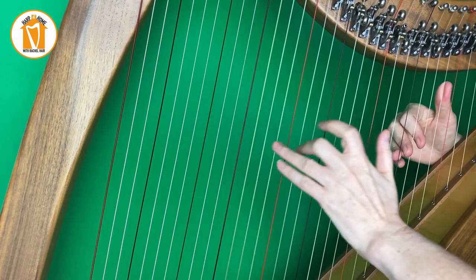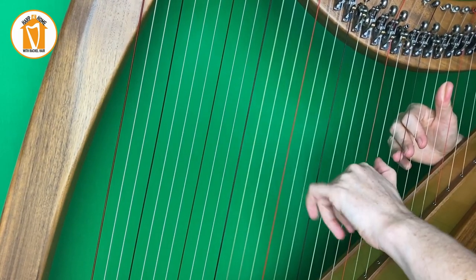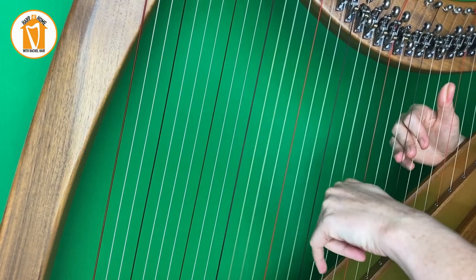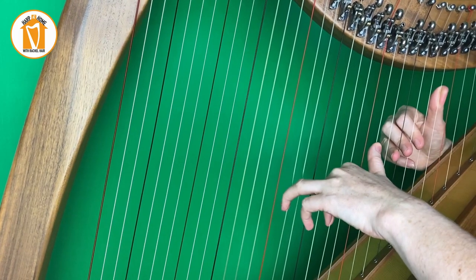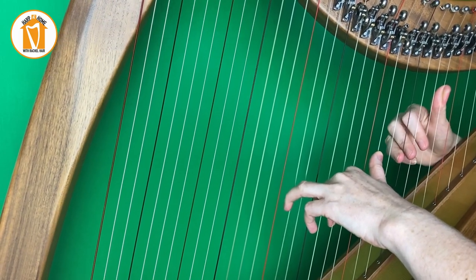Good work. Okay, so we have D, A, D, C, A, D, B, A, D, brushed A chord, then G chord. Let's try that after two. One, two.